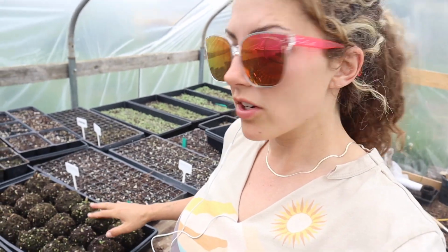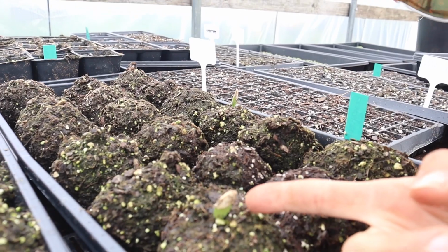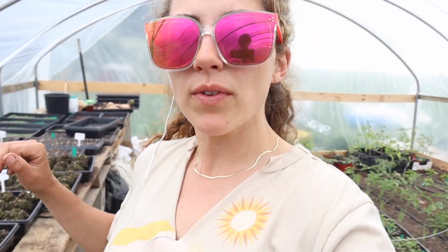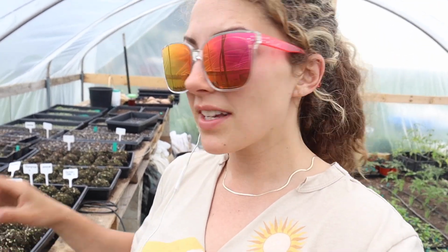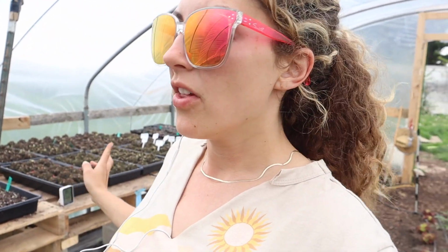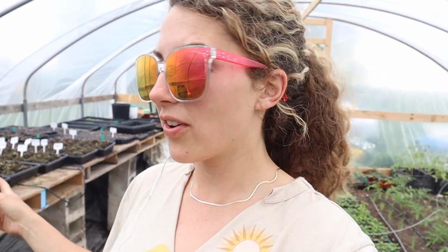My cucumbers and squash that I planted in these soil balls are finally starting to pop up. Happy birthday, little guys. I'm so excited because, you know, it's go time. I don't really need to give these much of a head start inside. I kind of just wanted to germinate these cucumbers and squash because the soil is still cool, so it would take a long time to germinate those seeds. And if you have any kind of little rodents, squash seeds are really delicious, so I didn't want any little critter to come along and eat my seeds.